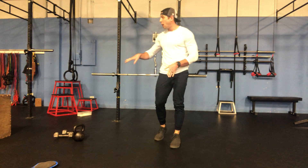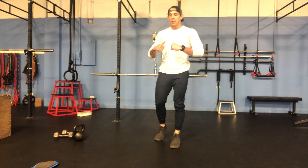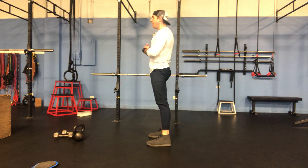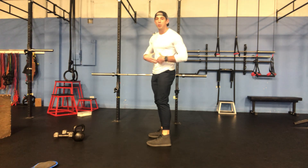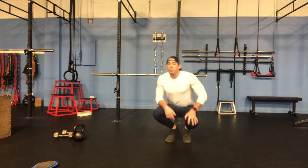This plank variation is paired with explosive drills because it's meant to teach us the top of that swing. When I go from point A to point B, this right here is a standing plank — everything is locked down. My core is tight, my glutes are tight, my quads are tight, and that's exactly what we want to simulate here in this plank.